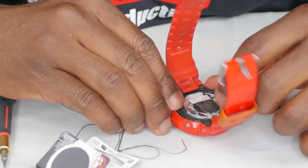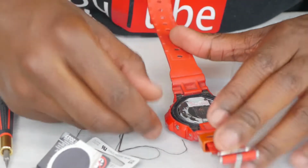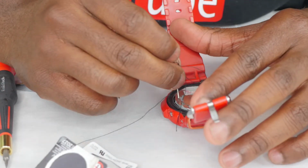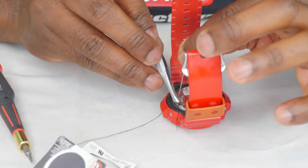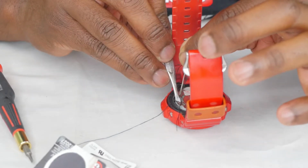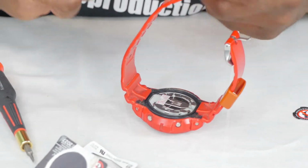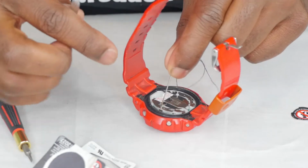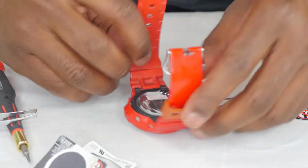If you have to reset yours, there is a thing that says AC right here. That's the AC reset. What you want to do is stick your pin in there and touch the metal with a metal object like that. It's weird, but you can't see it. It says AC, real small. Touch the metal to metal, and that resets it.